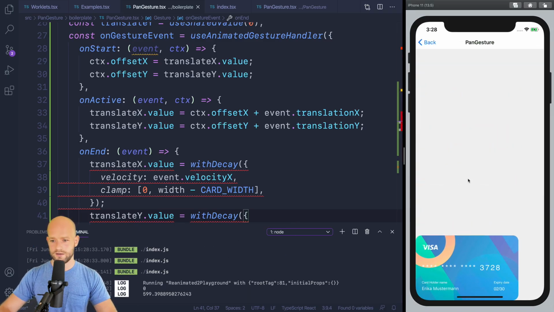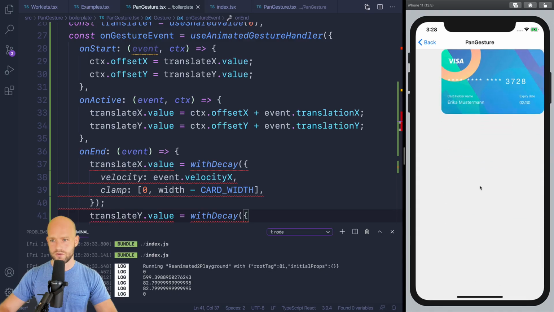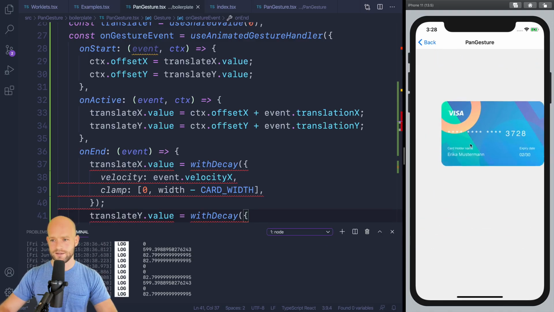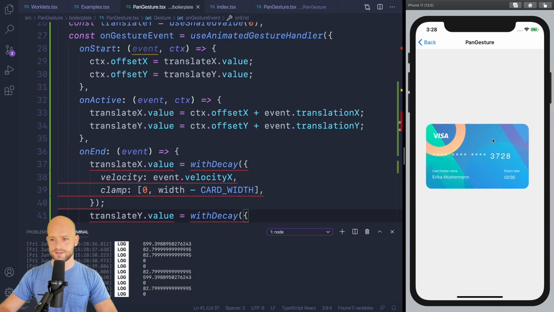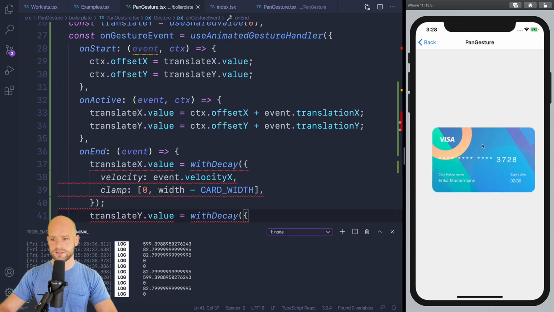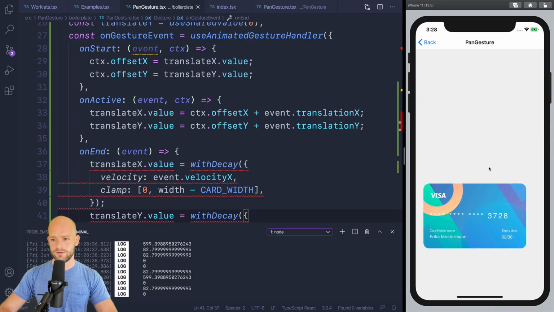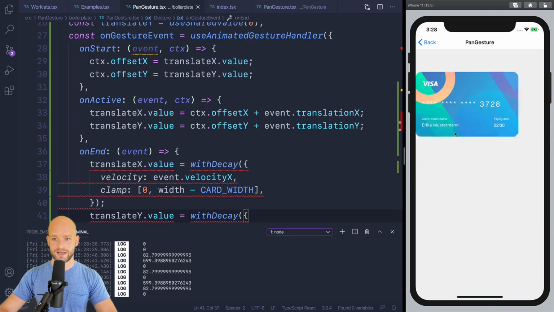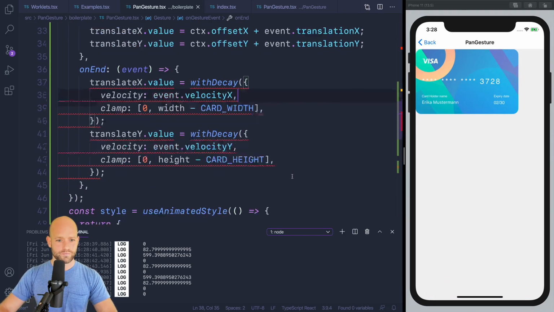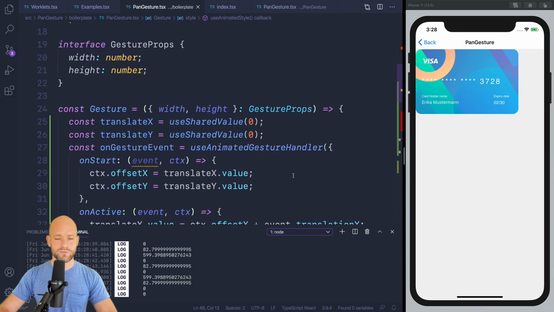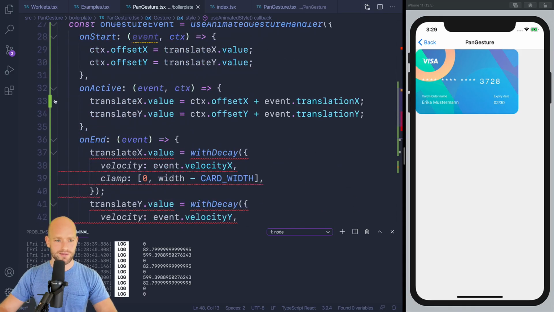So you see here, you have boundaries which are respected, and when we release, we have a nice momentum which depends on the velocity of our gesture. Very cool. So a bit simpler than the way we would do it in Reanimated 1. Here we are just using JavaScript.